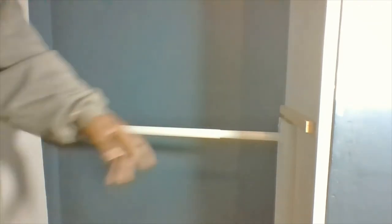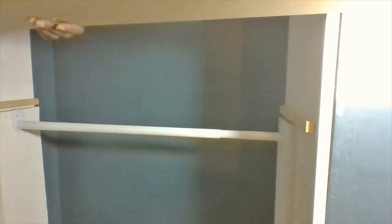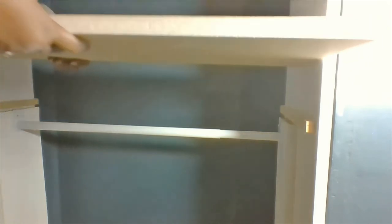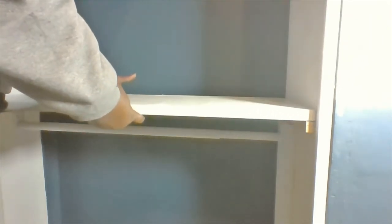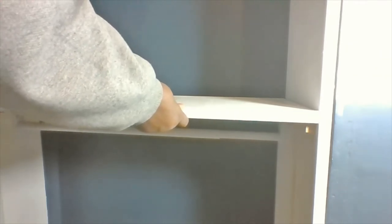And what I did was I went ahead and placed these pieces of wood right here, and I'm just going to be laying this top across there, and then I'm going to secure it by nailing it down.